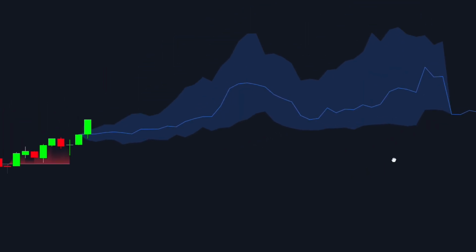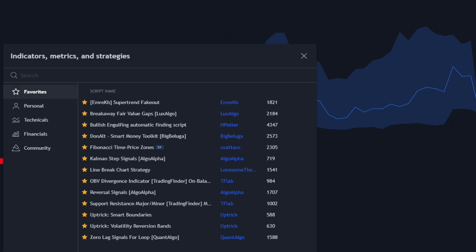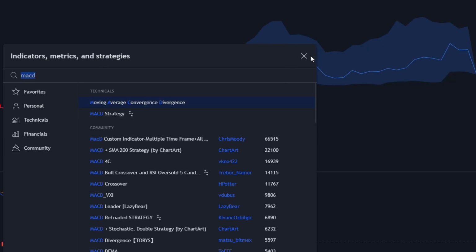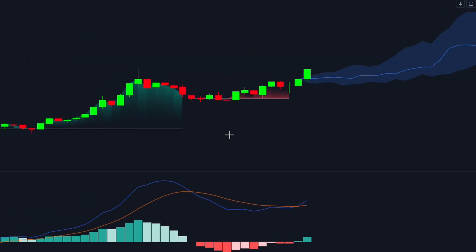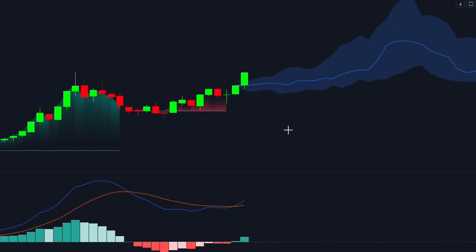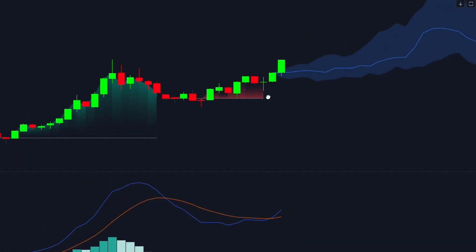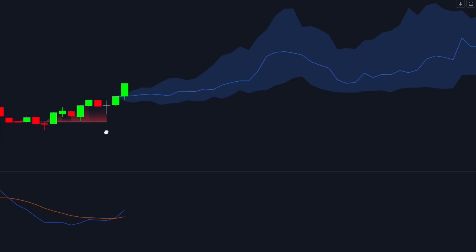Now, here's how the indicator works, and for this, we will have both the MACD based price forecasting tool and just a typical MACD indicator on. We have backtested this indicator on multiple settings and realized this indicator works best on default settings, so I recommend leaving this indicator on the default settings.